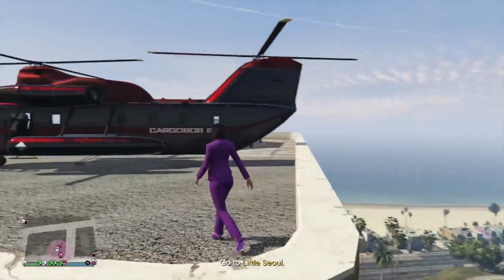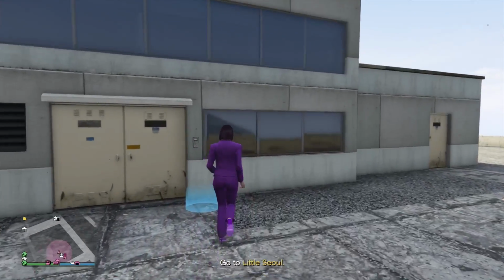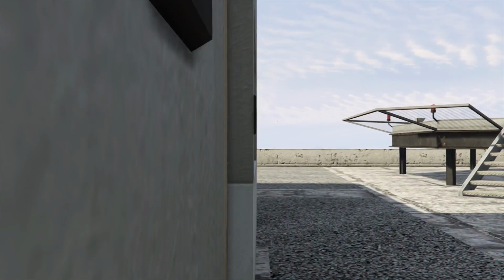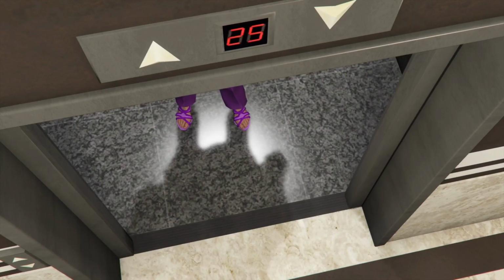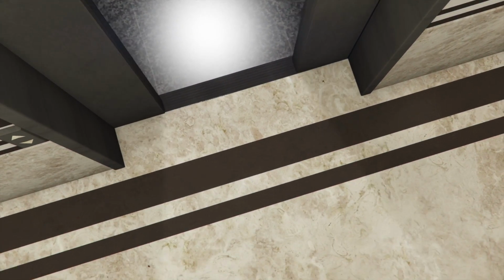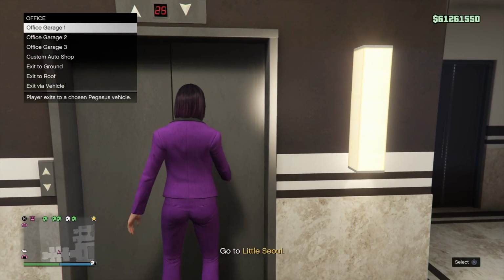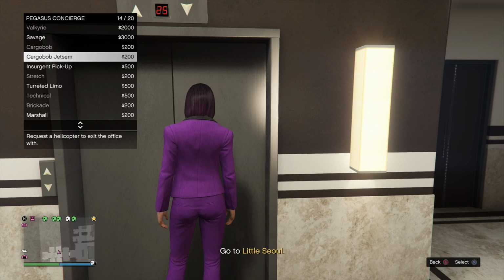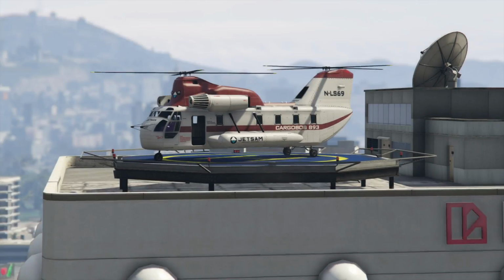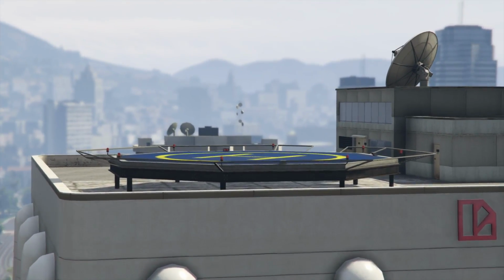So again, there's the one that I just brought in from the hangar, but I wanted to go back and see if I go inside and go back to the elevator and request a vehicle, that would be the Pegasus concierge, which is different than calling Pegasus and having them deliver a vehicle to the nearest airstrip. This time I'm going to go here to the elevator and go to exit via vehicle, Pegasus concierge, and request the cargo bob Jetsam, which is the same one I just flew in. I was hoping maybe this one would come back as the colored one, but no, it comes back as the default one that I've had under Pegasus storage for quite some time.